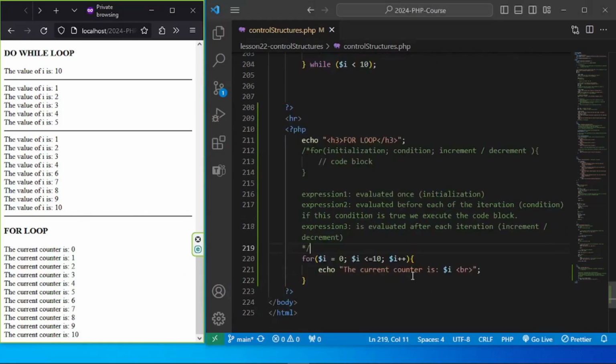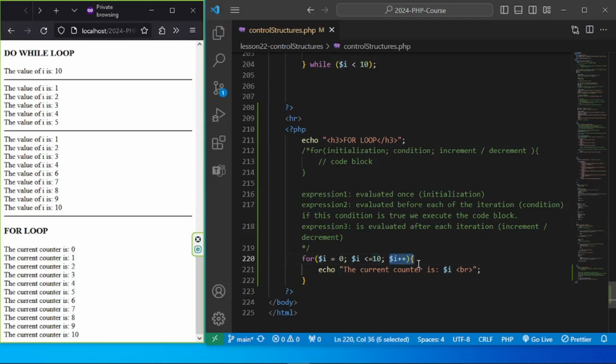Okay, so let's just start to look at the statement that we have created here. So we did the initialization, we assigned the value of 0 to I. Currently, in the condition, we have I with the value of 0 is less than or equal to 10. We're specifying the loop should continue as long as I is less than or equal to 10.